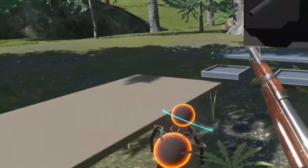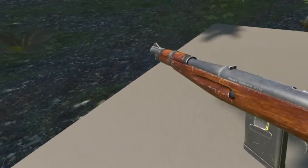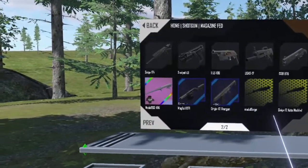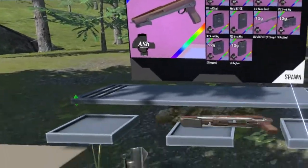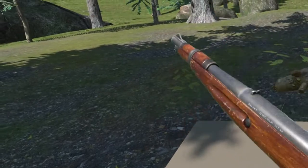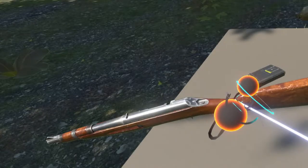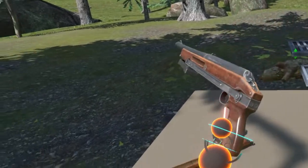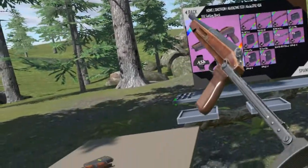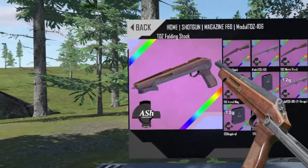Let's try the folding stock version. I want to see if it lets you put a different scope on there, or a different stock. This is awkward. It's making me hold it from the end point of where the stock folds out to. It seems like unintended behavior.